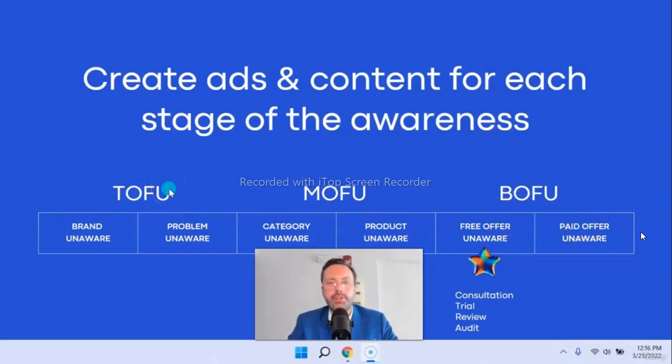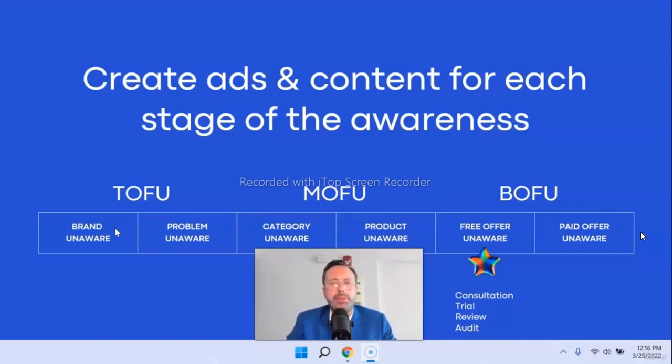So let's talk about the TOFU, top of funnel. First, we have people that are brand unaware. Now, when I talk about your brand, I'm not talking about your product. I'm not talking about your features. I'm not talking about those nitty-gritty things. What I'm talking about is literally your brand. So your logo, your mascot, your slogan, the kinds of things that people remember. Whether or not they understand how your product works or what it does, do they know your brand? Do they know your logo?